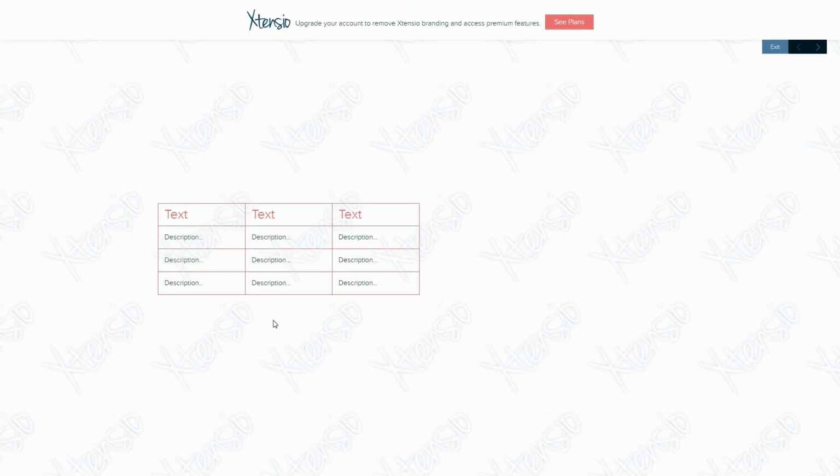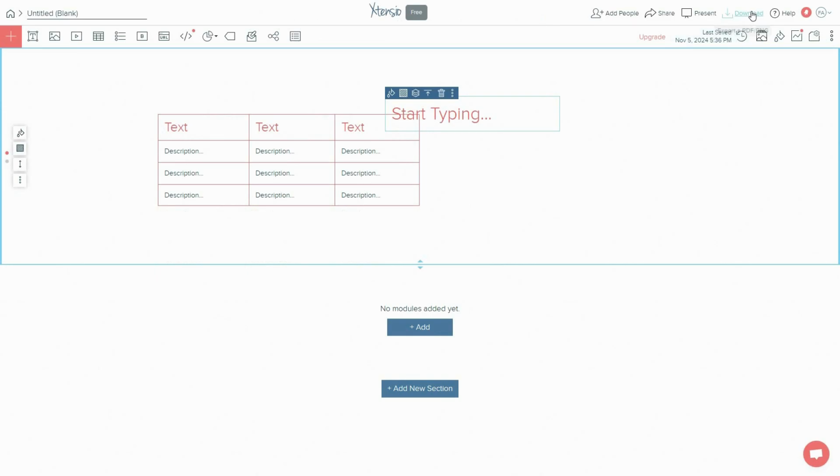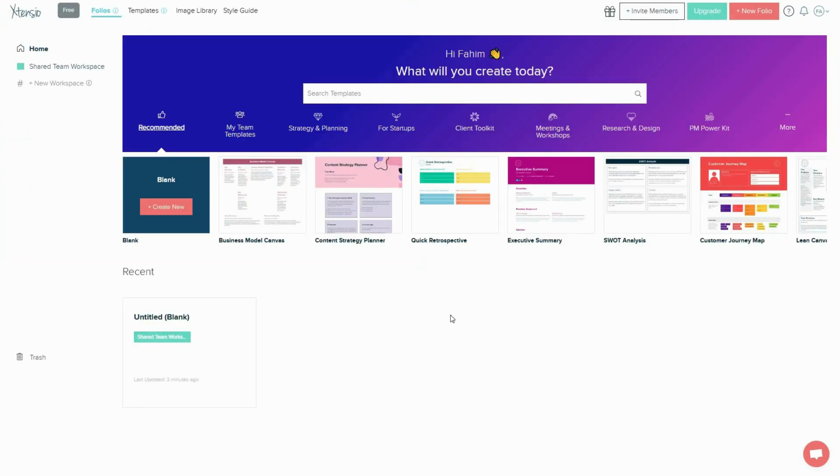So as you can see now, I am presenting this particular folio or project as a slideshow, just like a presentation. And you can also download this particular design as a PDF or PNG file according to how you prefer. So this is basically how you can super easily make your edits, create your designs, and at the same time you can collaborate with your team members or your clients so that they can also see what type of design you are making. They can leave a comment, or they can also adjust the design how they like.